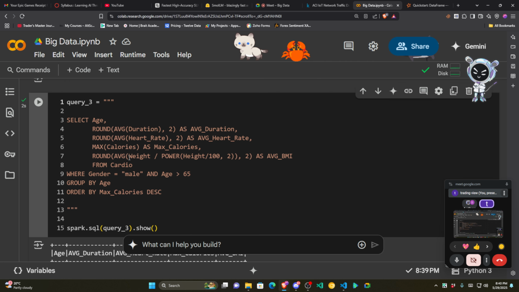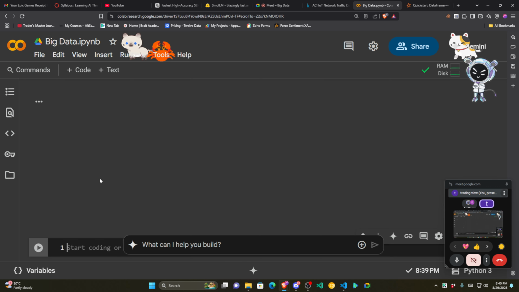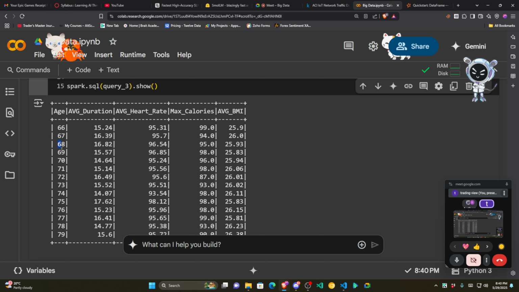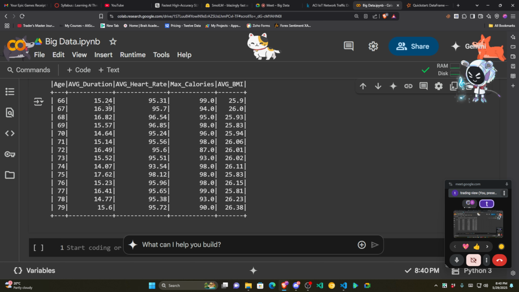So we should actually order this by age first. And then the max calories. So we've got 66, 67, 68, 69, 70. Actually, max calories over here doesn't make sense because we've already ordered these by age, but this is what we have.